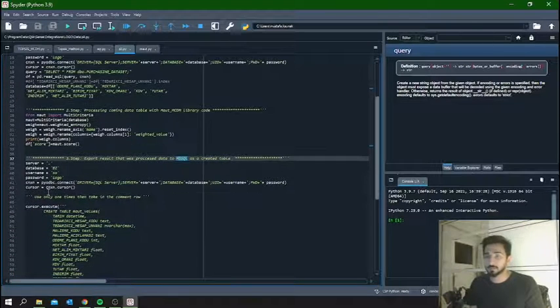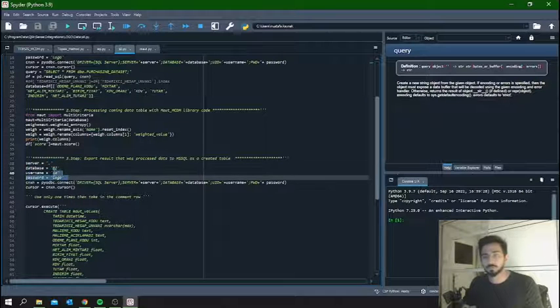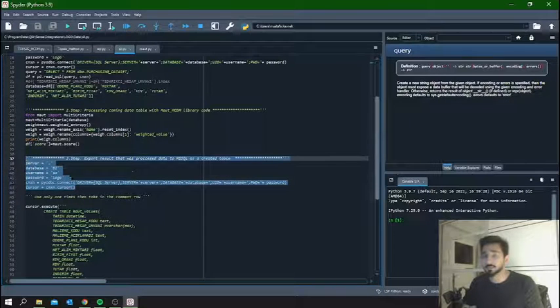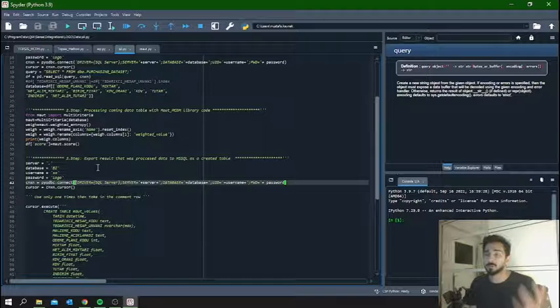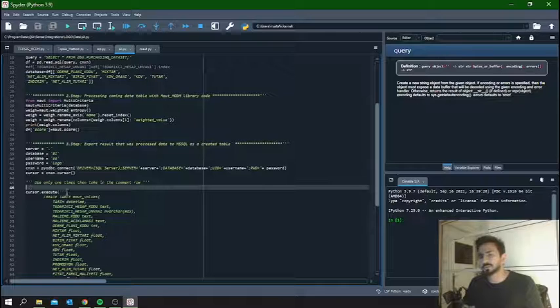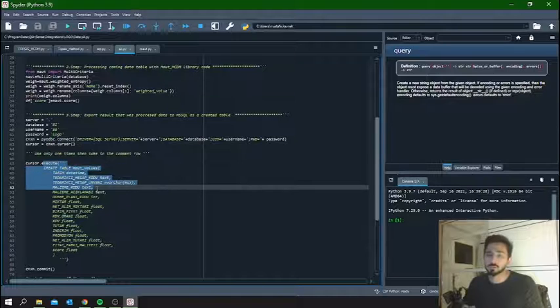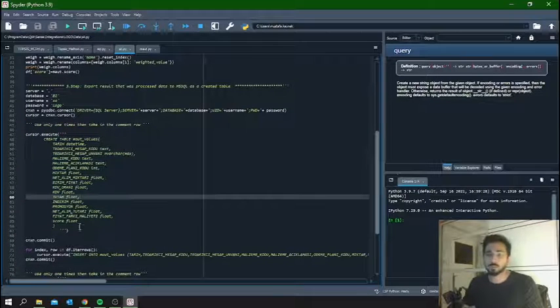The definition is the same as the first step: server name, database, username, and password. That is enough. The first step is the connection step. Now there is some different code. As you see, cursor execute is a query to Microsoft SQL.